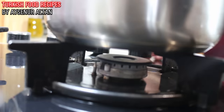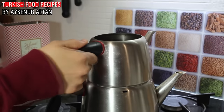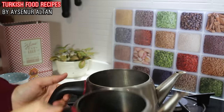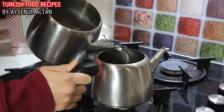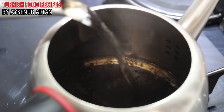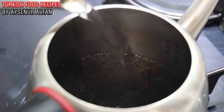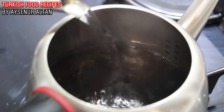So this is important. I turn off the heat and wait for 10 seconds before I pour the water over the leaves, because I don't want to burn them. So slowly I add the water. It is about 2.5 cups. I'm not going to fill the pot, because I didn't add that many tea leaves.